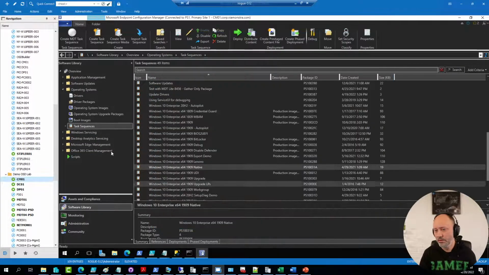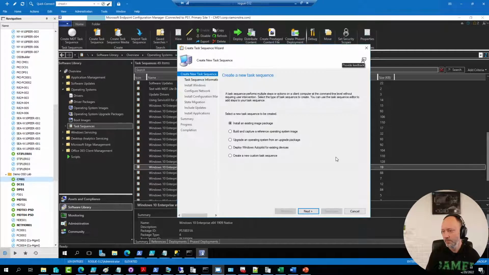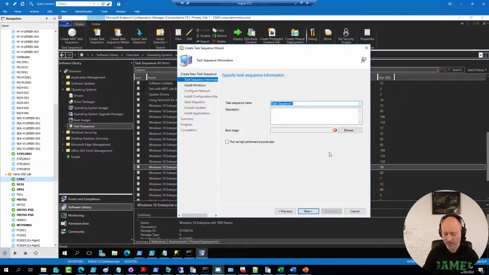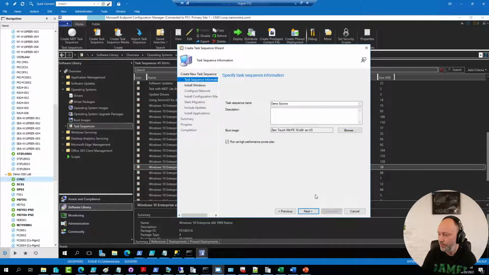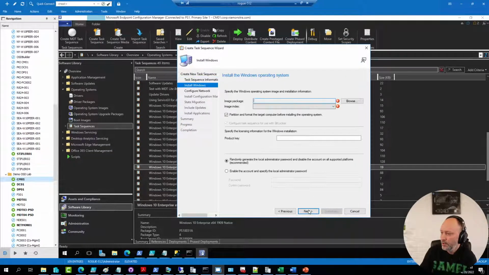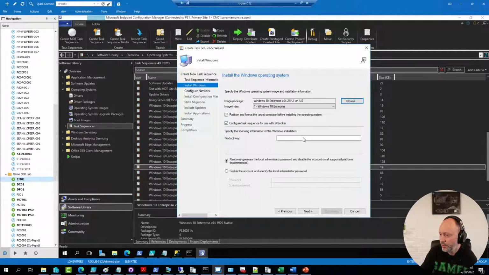Well, let's create a sequence with it, shall we? Demo, escrow. Pick a boot image. Perfect. Pick an image. 21H2 will do just fine. Would you like BitLocker? Yes, I do.